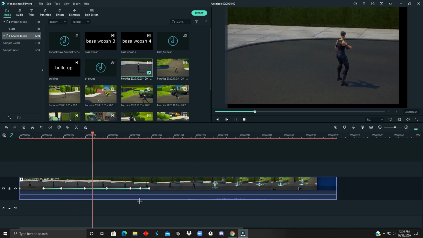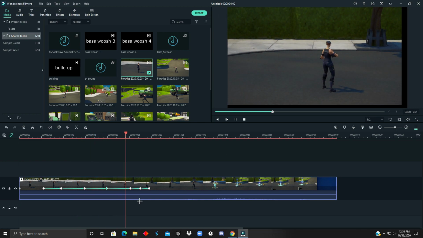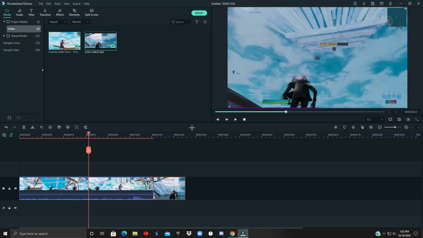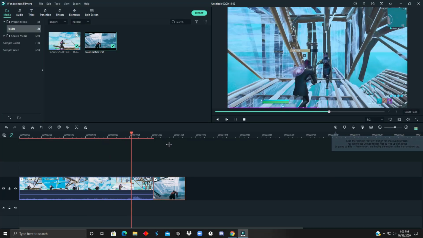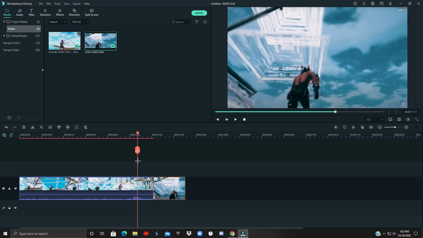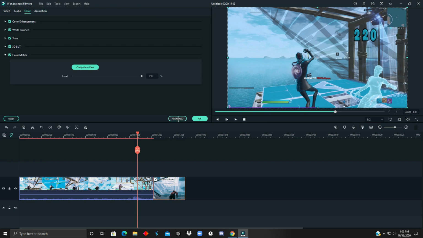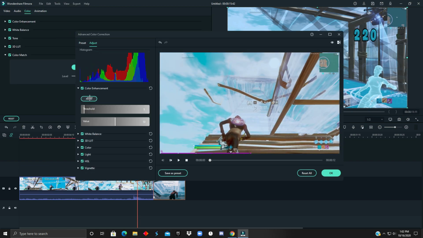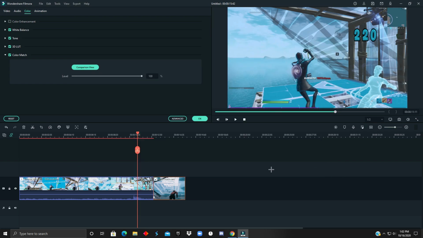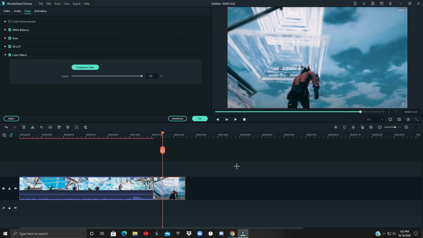The third feature is color match, which is very interesting and useful, but it does have trouble sometimes. For example, it keeps changing the colors, just like this example that I have on screen. So I wish in the future Filmora will let you just keep one color and keep it as a preset.